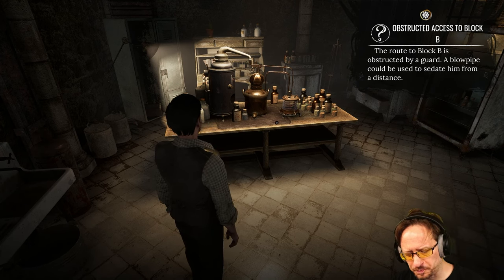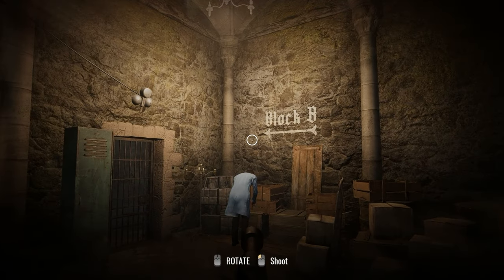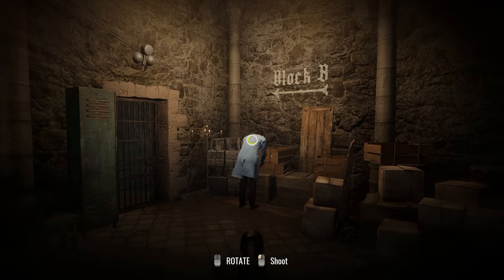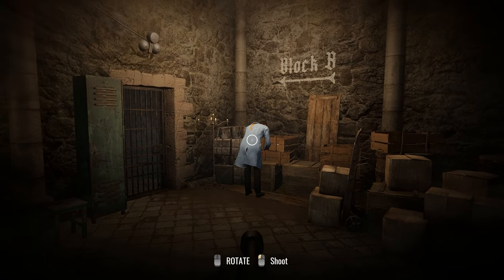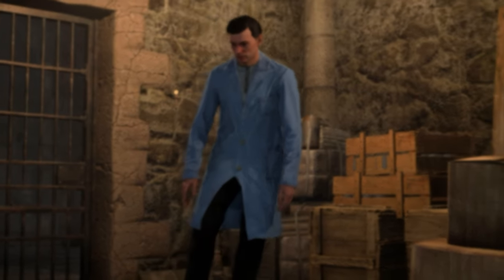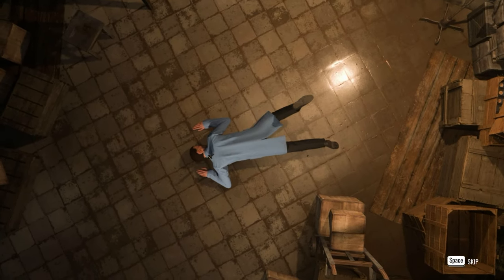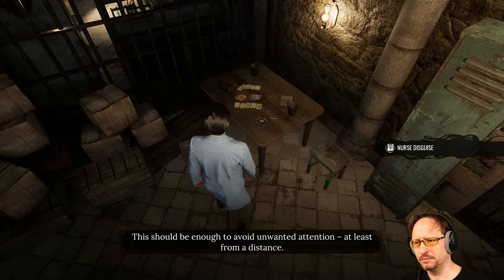Ah, coffee hot. So we knock him out. Let's blow him one in the ass. No, I want to blow him in the ass. I mean, that sounds wrong. It's not what I actually want to do. I'm going to shoot him. Why is it going away? Sup? Good night, sweet prince. This should be enough to avoid unwanted attention, at least from a distance.